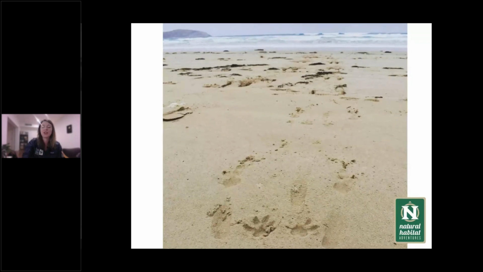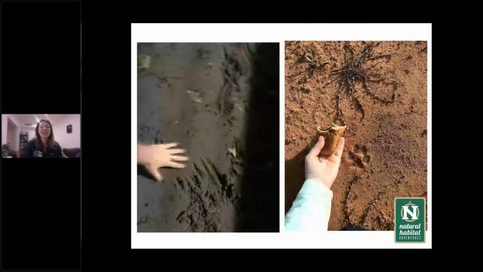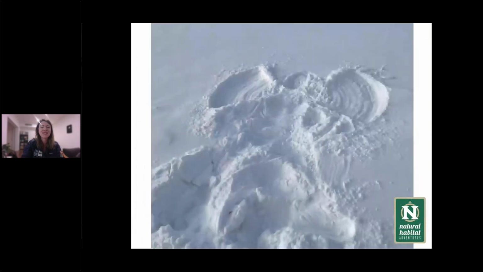When you take photos, try and take photos either low to the ground or with a raking light. So sometimes you could use the light on your phone to create a light that skims across the side and you get a better track. And if you can, you want to put something in for reference. So here's my hand or my lunch when I was out in the field. It gives you a size comparison for the tracks. So next time you make a snow angel, remember what information you're leaving behind, but also you're creating your own plot.